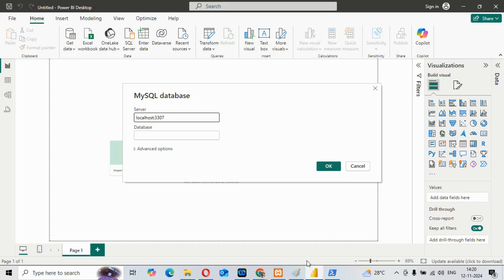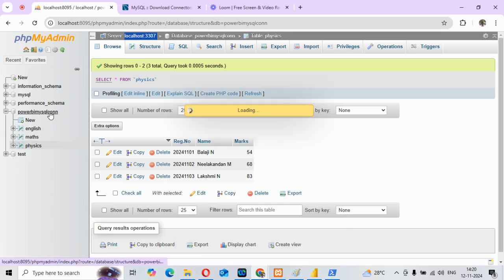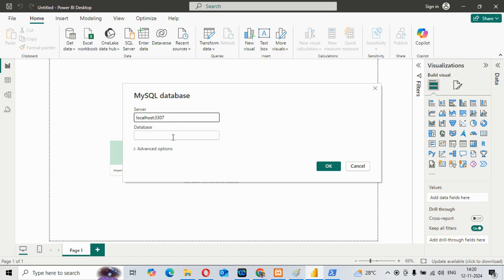And the database: which database do we want to connect to Power BI? Power BI MySQL Connection.